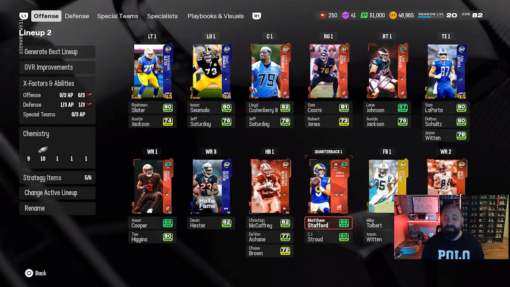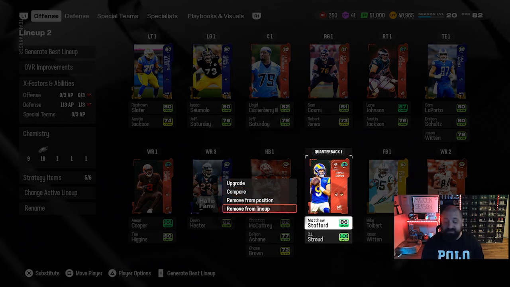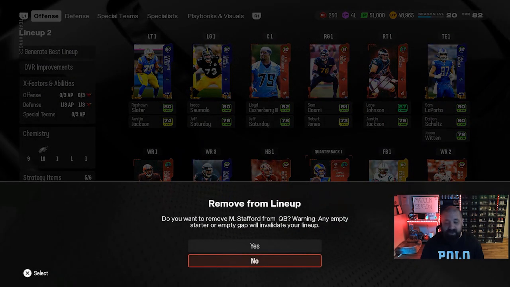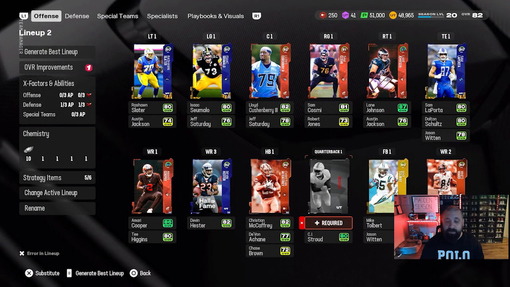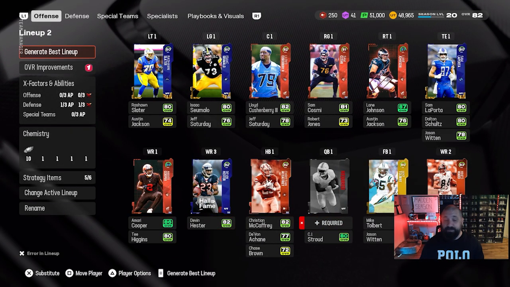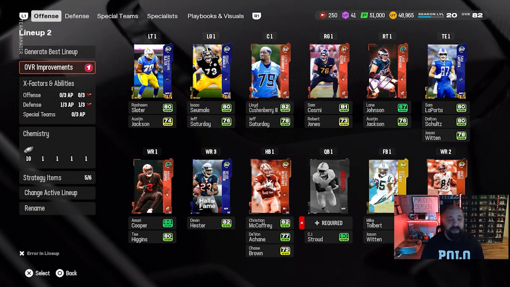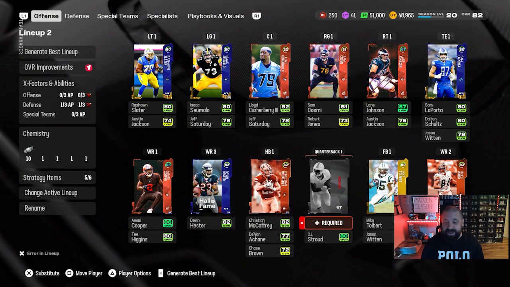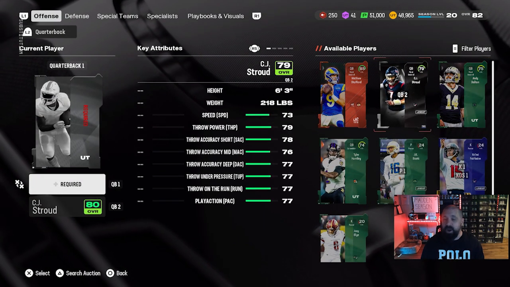Again, hitting triangle on PlayStation, Y on Xbox, we can go from remove from position or remove from lineup. So if I want to get Matthew Stafford out of here completely, I'm going to go remove from lineup, but now you'll see that the quarterback 1 slot is open and we need to put somebody in there. It also now shows that we can make that overall improvement because of the change we just made. If I just simply want to add a new quarterback in here, I'm going to select that position over to the right of the screen.